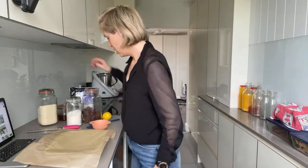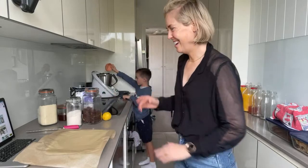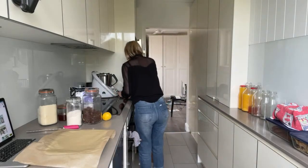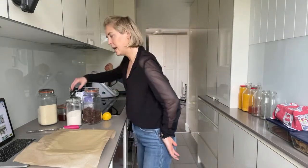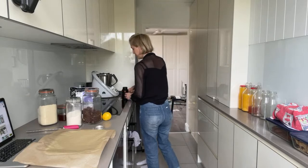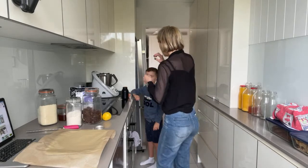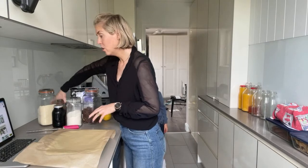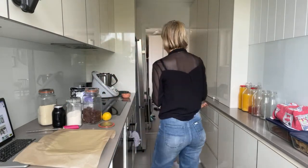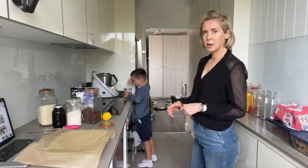Pop the lemon zest in using your spatula. Then we need half a teaspoon of vanilla powder or vanilla paste — we use a paste. If you see it listed as a paste or powder, know it's always going to be stronger in flavor than using the liquid essence, so if you use the liquid one you might want to add a little bit more. Next is 70 grams of honey or other sweetener — I was going to use honey but we'll use maple... actually, let's use the honey.